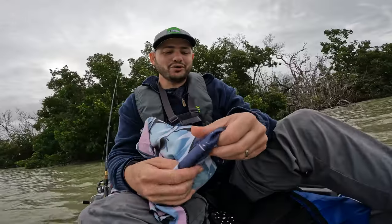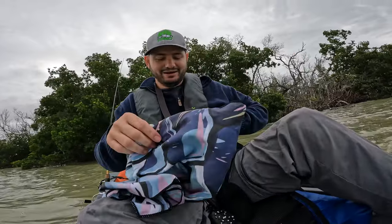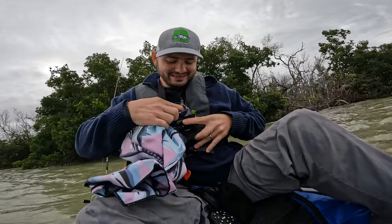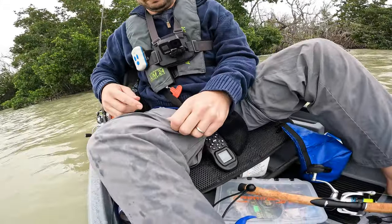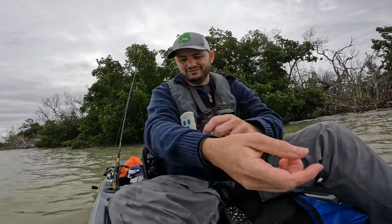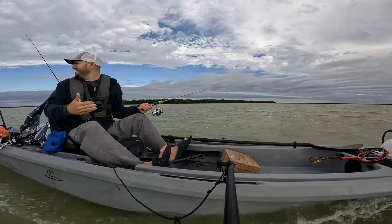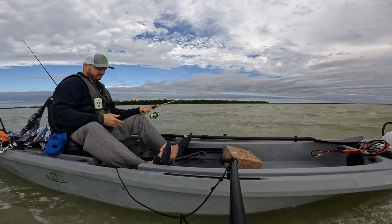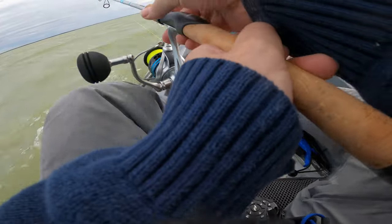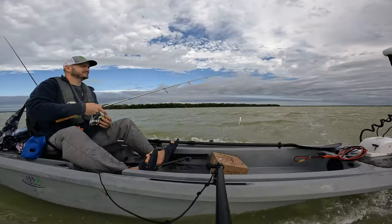Things that you didn't know you needed: this Bad Fish quick-drying towel. I used to have a towel like this on my kayak to dry my hands and clean my cameras, and it came in handy right now — just gonna clean the lens here. It's very windy and cold, I'm wearing a jacket. Look at those waves — heavy wind hitting us, two motors going at maximum speed. This is not a good idea, let's turn back.